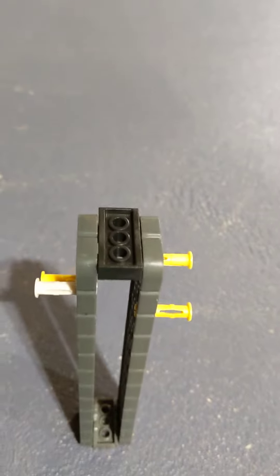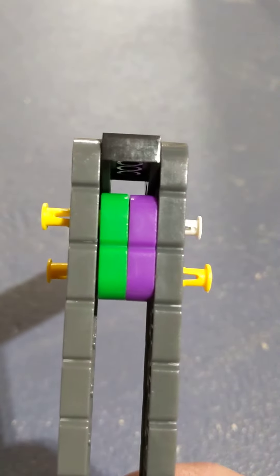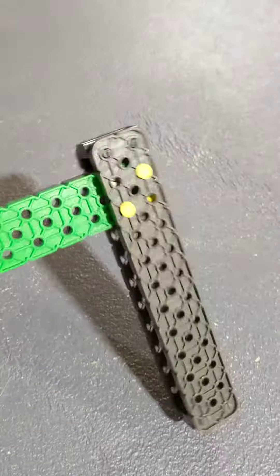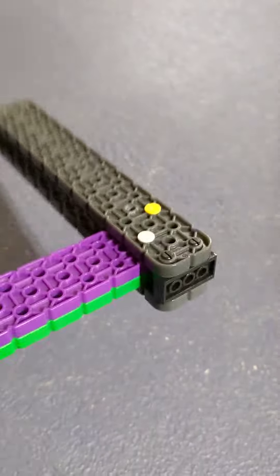Let me show you. So there's one side, there's both sides, and then if we put it on the floor and push really hard, go all the way through. That one's tight. That one's tight. And now you have a beam that is not going anywhere. It's going to be really hard to even get apart later — you're going to have to use your pliers.